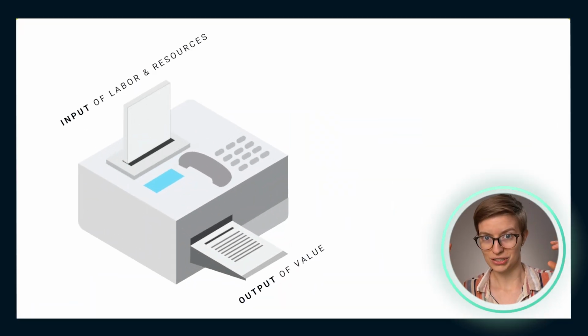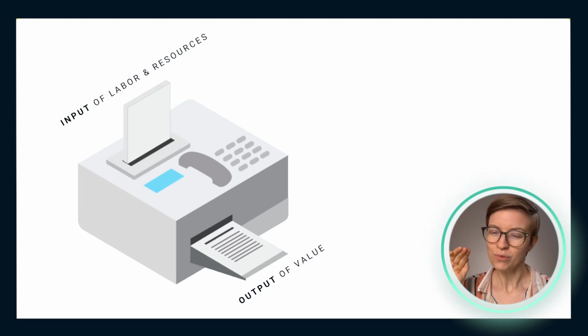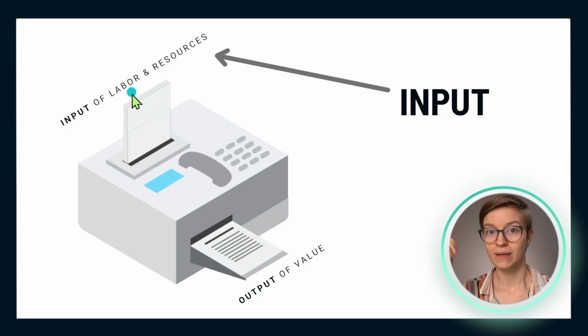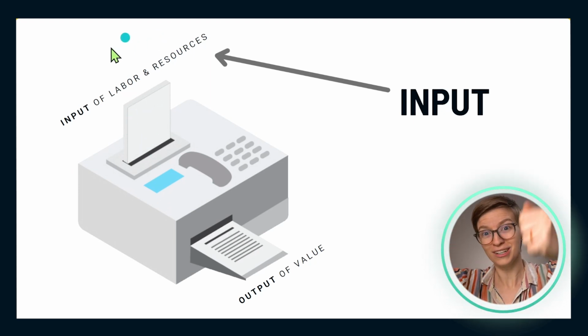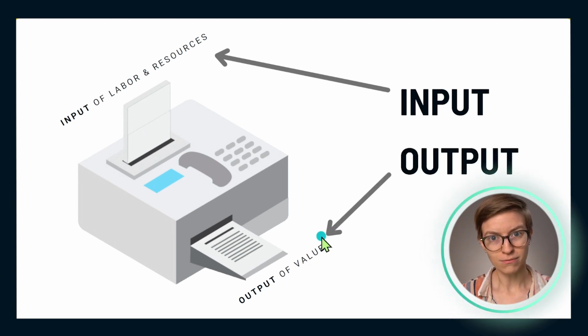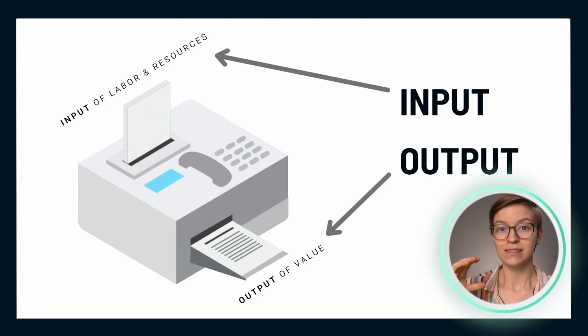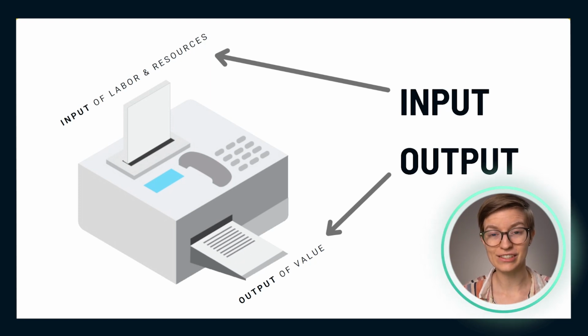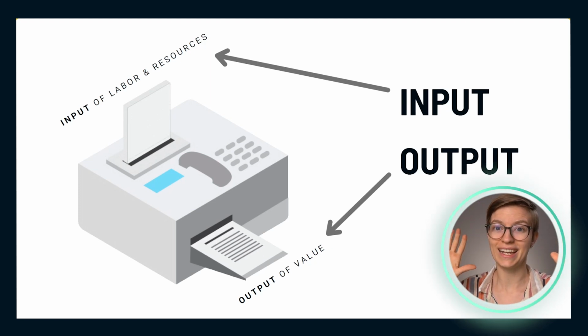To explain process, I feel like one of the easiest ways to do so would be to look at something like this. This is a printer, or at least a GIF of a printer, and with this printer we have two defined sides. We have the input of paper, electricity, a human putting that paper and plugging in that electricity, and then we have the output. The output in this case is printed paper, right? Whatever we have, it is now printed. This machine right here that we see on the screen is turning an input into an output.